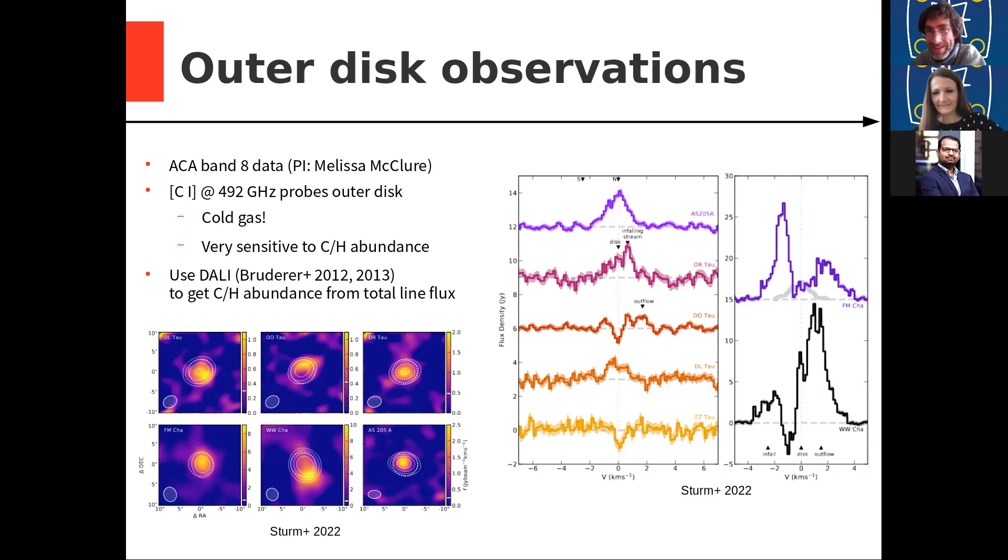A quick one, maybe. We have one minute. I just have a question about the orientation of the disk. Is it a problem if you don't know really the orientation or because you saw the inner counterpart with disk kinematics? So if orientation, maybe this can be a problem or not? We know the orientation based on CO data and continuum observations. So we have quite high angular resolution observations of these disks in continuum. So we know the orientation of the disk and that helps a lot in modeling sources. So you are very clever to replace the low resolution with adding extra information from other things. Very good.